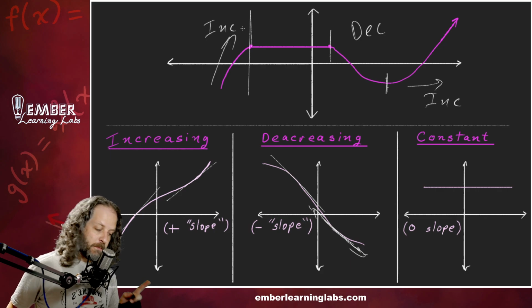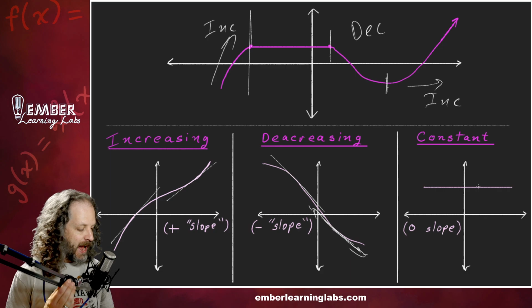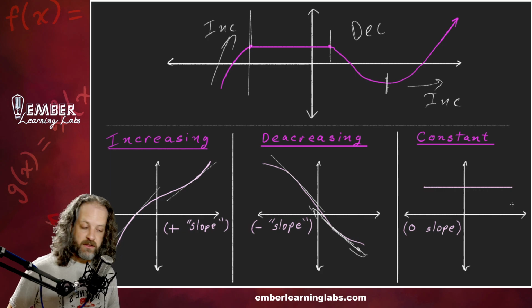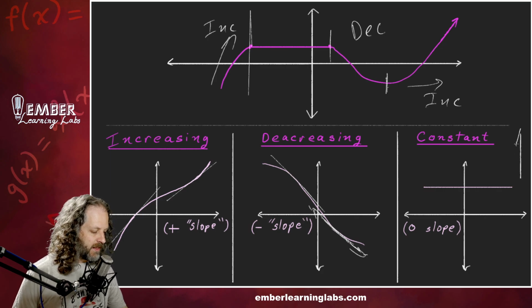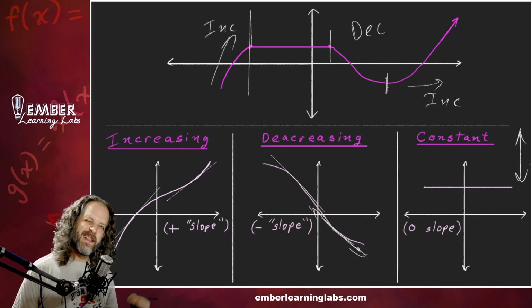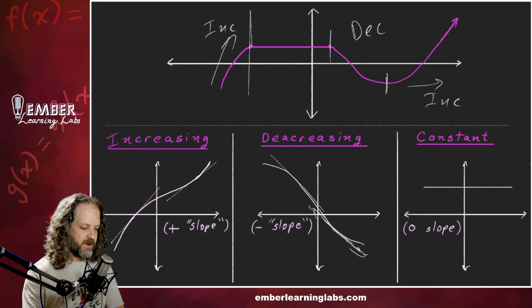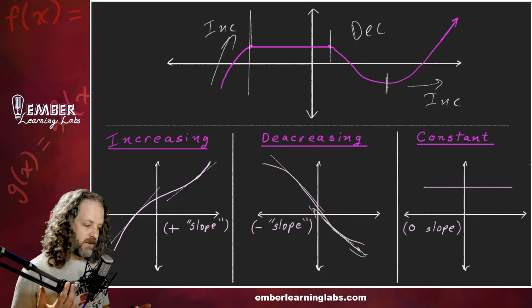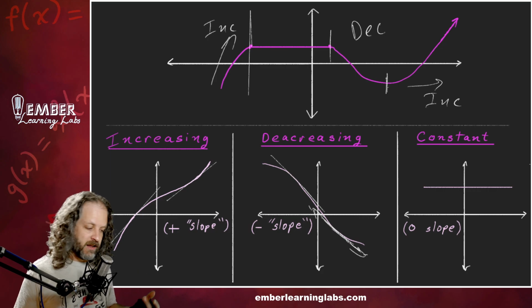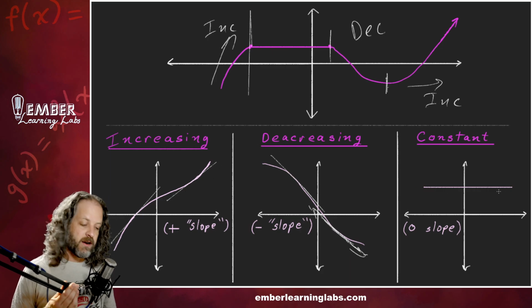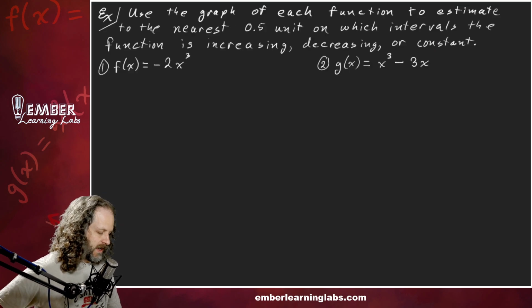It can also be constant. So it can be flat. It can be not increasing or decreasing. If we were to use our slope analogy, it would have a zero slope. Now, you might be thinking, what about something like this that has an undefined slope? Well, that's not a function anymore, and so we're not really talking about that in this lesson, at least, right? That's a relation that isn't a function, and it would have an undefined slope there. So increasing or decreasing or constant. It can be one of those three things. Let's head on to the next thing.